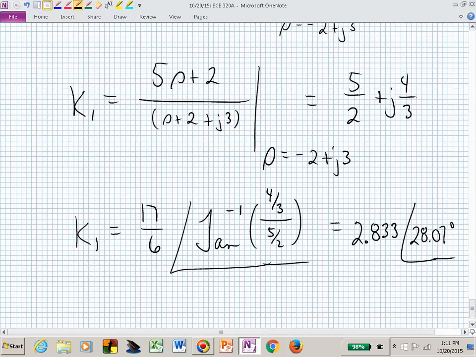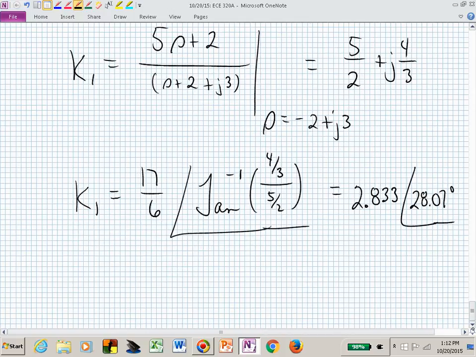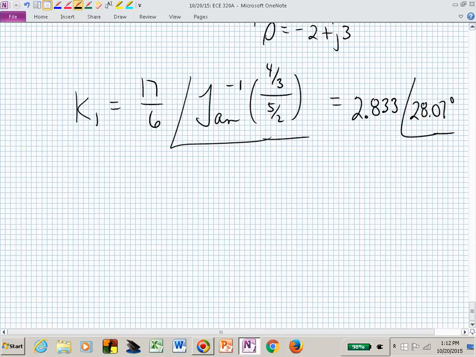But what's a radian? How many degrees? 180 over pi, right? And what's pi? A little bit bigger than 3, but 180 divided by 3 is 60 degrees, so it's a little less than 60 degrees in 1 radian. 57 point something, 57.3, I think. All right, where were we?